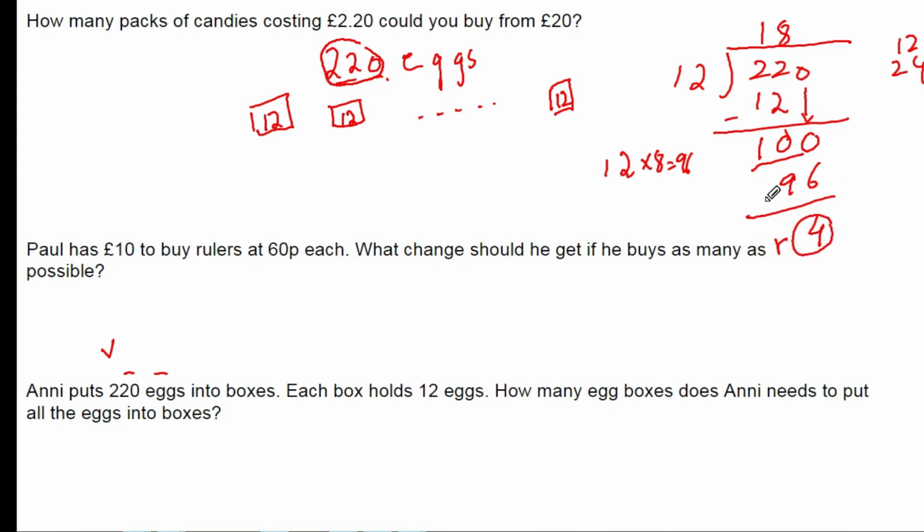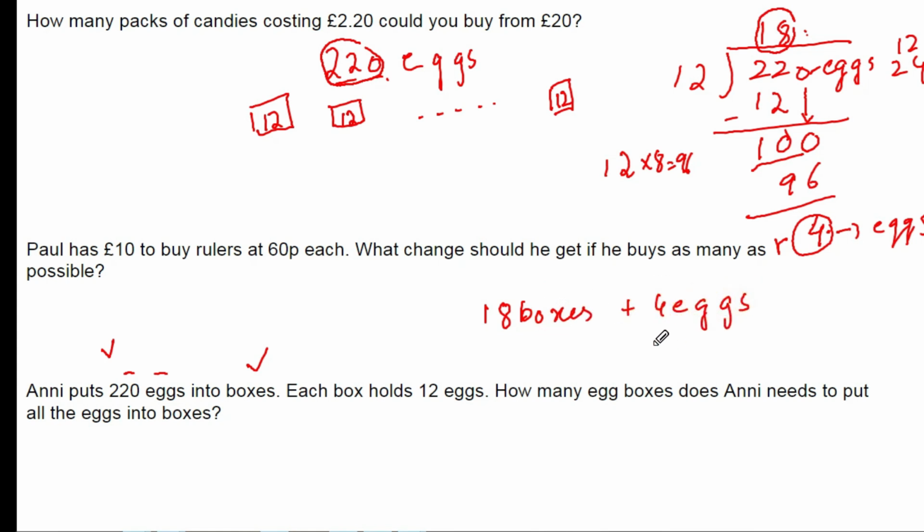So now 4 is your remainder. We are not going to do decimals over here, otherwise you can't find your answer. Okay, so now look here, what is the 18? 18 is the number of boxes. Okay, and this 4 is the number of eggs which are left. Do you understand? This 18 is the number of boxes, and this 4 is coming from eggs. 220 were your eggs, so the remainder will also be eggs. It means that you need 18 boxes but still 4 eggs are left.